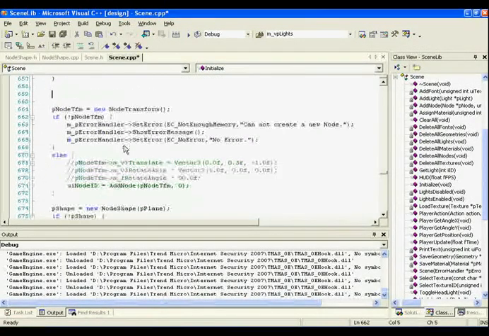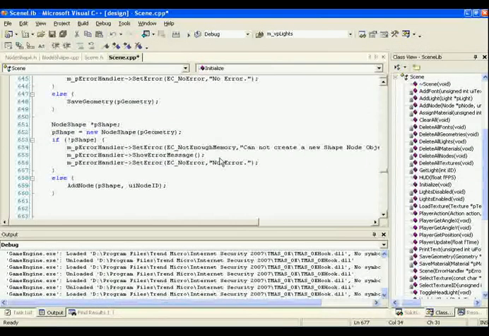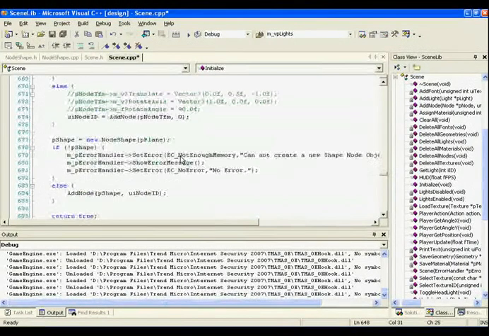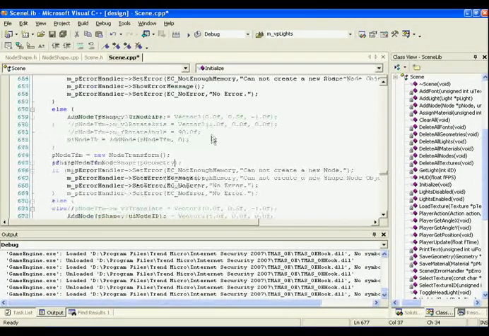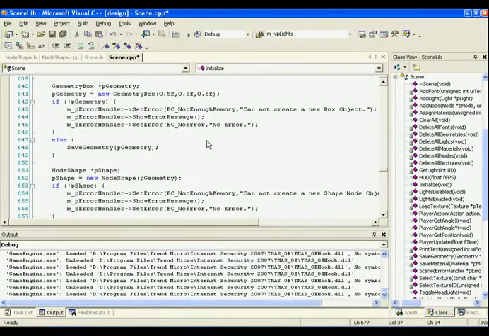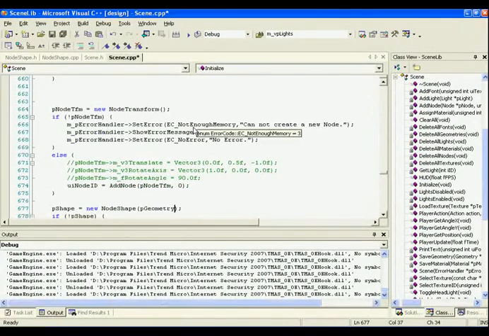node, and we're going to generate a second shape node. Now this second shape node is going to also contain the same geometry as the box. So we can actually reuse the geometry for the box as many times as we like. We only need one instance of it because it contains all the vertices for a box. However, we can have multiple boxes on the screen because if we create multiple shape nodes, each of those are going to represent a new box.